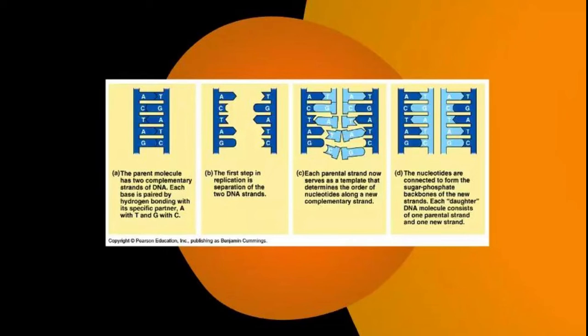So for people who are more visual learners, I do highly recommend that you go and look at some YouTube videos. They can really help. They may contain some detail that you don't know, but in terms of just visualizing the opening up of the DNA and the formation of the replication fork, which is how we refer to that, the open formation of the DNA and free nucleotide base pairing, it can be helpful to see it in a visual format. If not, I know it can be complicated, but just keep going over the steps step by step. You can rewind and replay this over and over again until you start to get it.